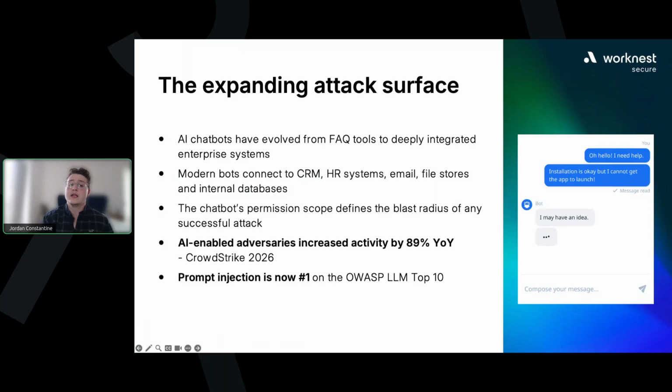So the use of AI in applications is not just the point that we should focus on. The use of AI as part of the attacks is also the other end of the spectrum. This has risen by almost 100% year on year. And we find during our assessments that prompt injection is definitely the highest issue that we find as soon as we involve AI. But we also utilize AI as part of our prompt injections.